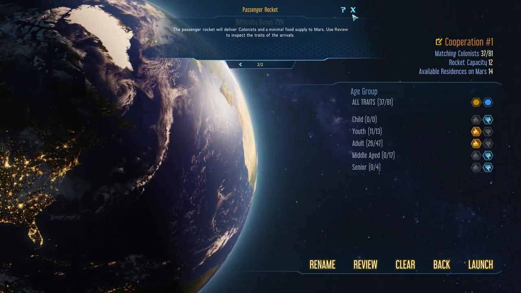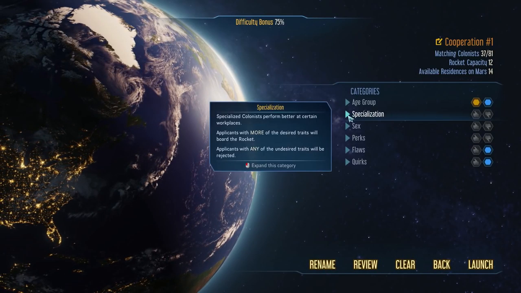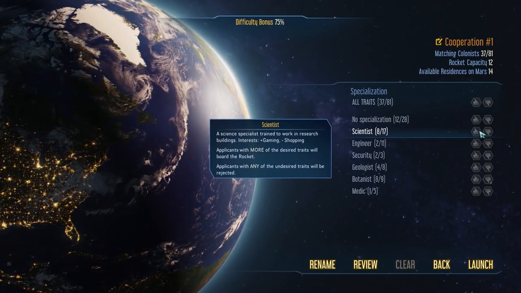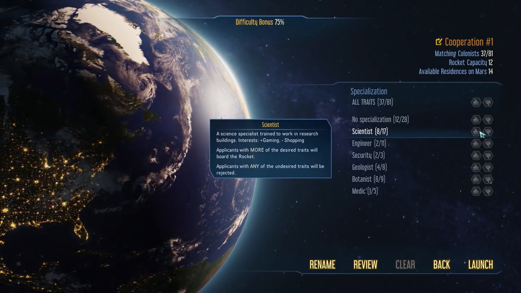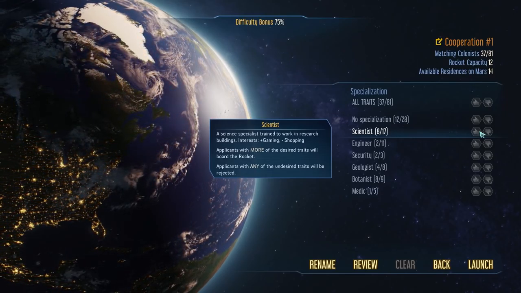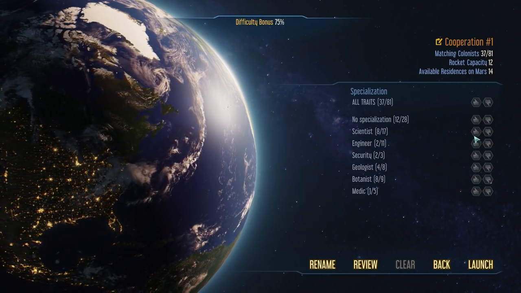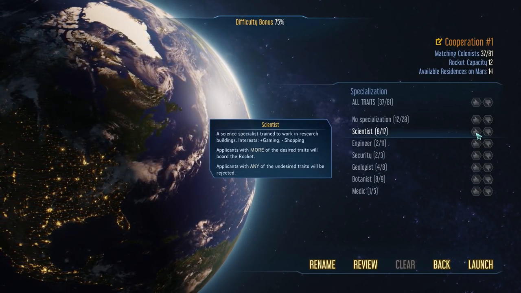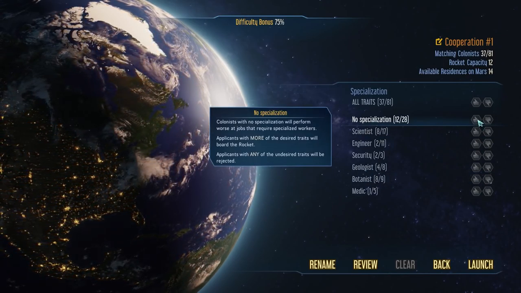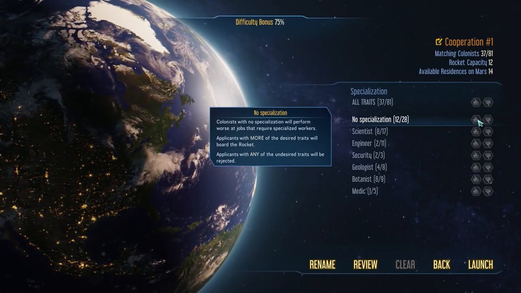Okay. Thank you. Okay, and then go back. Specialization. Assigned specialization trained to work in research buildings. These ones I'm not too worried about. No specialization, with no specialization, we'll perform worse at jobs that require specialized workers.